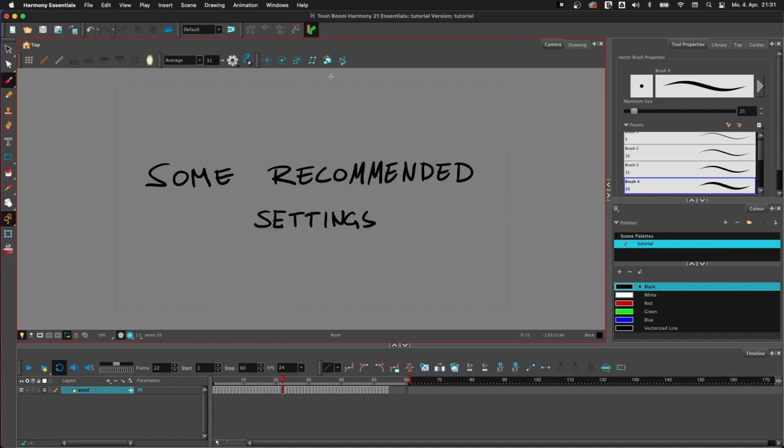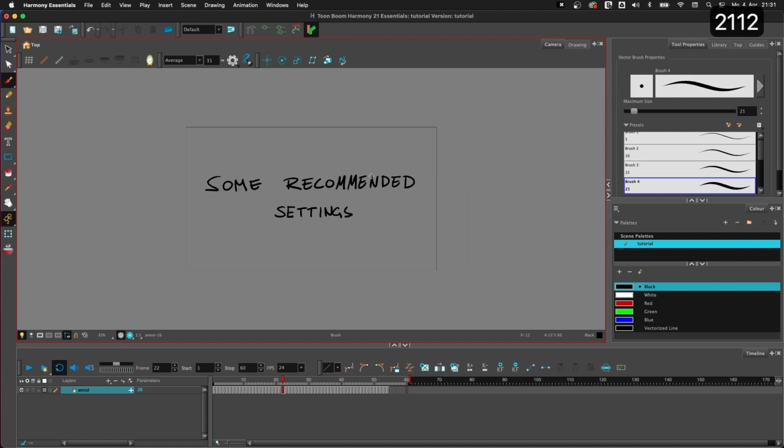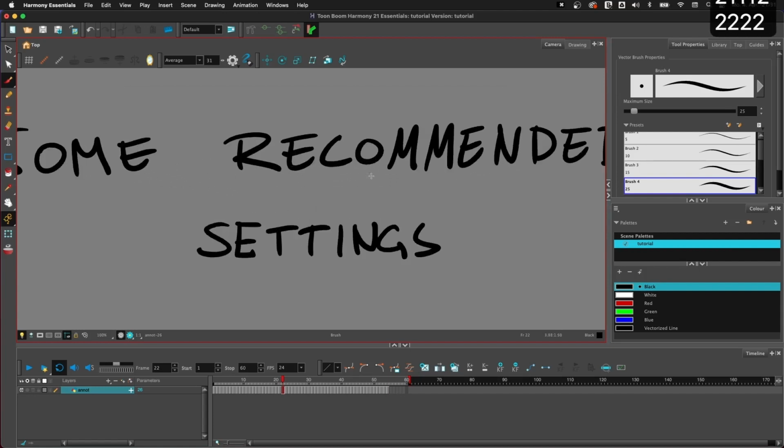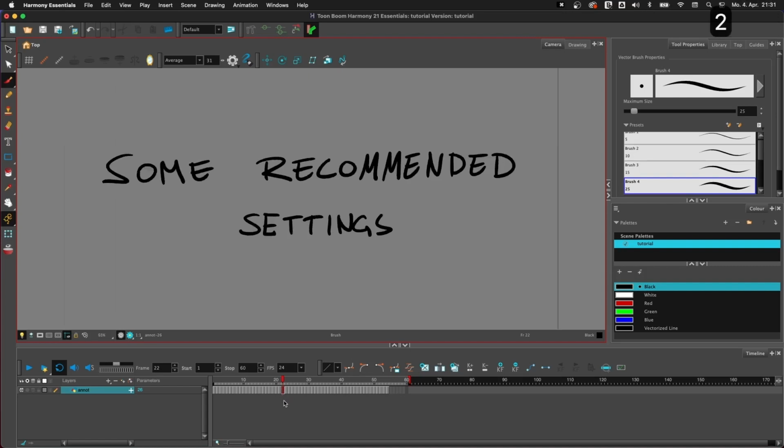All right, let's go over some recommended settings. And to be honest, I think for now I will recommend just one setting. As you can see, let's say the shortcut 1 and 2. By the way, you can see whatever key I press up here in the right corner. The shortcut 1 and 2 zooms in our canvas. If I want to, for example, zoom in here on my timeline, it's the same shortcut.